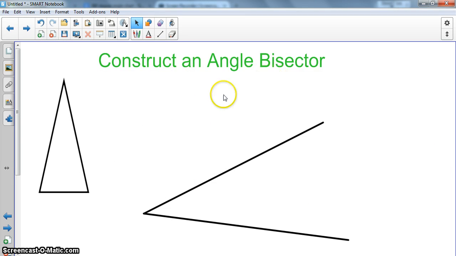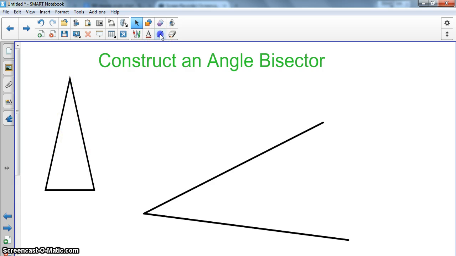Now let's construct an angle bisector. So given any angle like this, we want to cut it right in half. How do we logically and for a fact know that we can do this without a "looks like" argument? When we talked reflections and rotations, we had some isosceles triangle thoughts. So this is an isosceles triangle, right? We know that that segment's congruent to that segment. If we bisect the base at a perpendicular, 90-degree angle, then we know that that segment has to go through the opposite point, right?